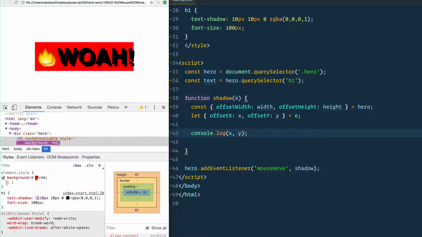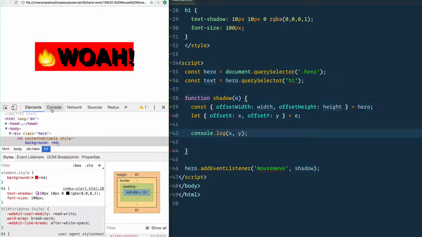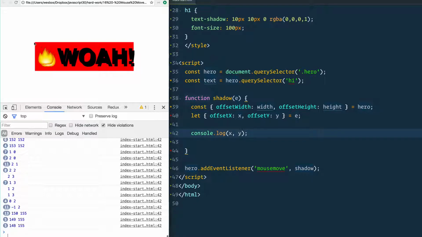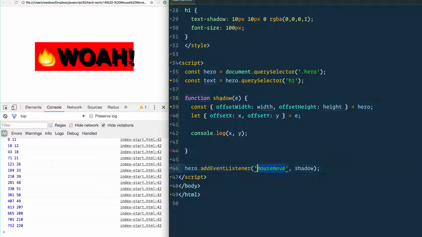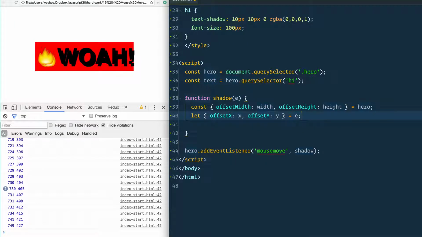If we put a background on this element here, and I hover over the top corner of the red, it's giving us values like 0. Look at it. It's like 140 right here, and then zeros right here. Huh. What's happening is that the event, even though we're listening for the mouse move on the hero, if there are children elements inside of the hero, is going to give us the X and the Y of the actual element that we hovered, which is kind of a pain. So we need to do a little bit of normalization here to say, okay, if the thing that we're actually hovering is this H1 instead of the hero, then modify the X and the Y values so that they're going to be consistent across all of them.